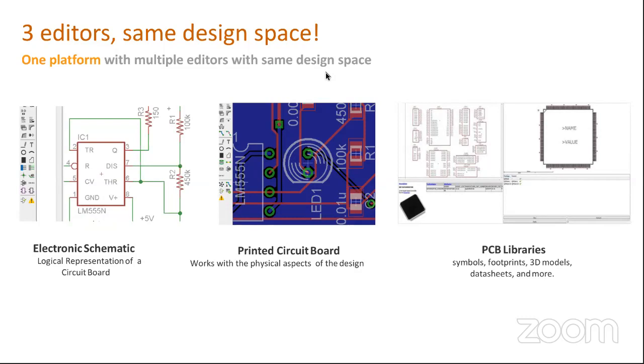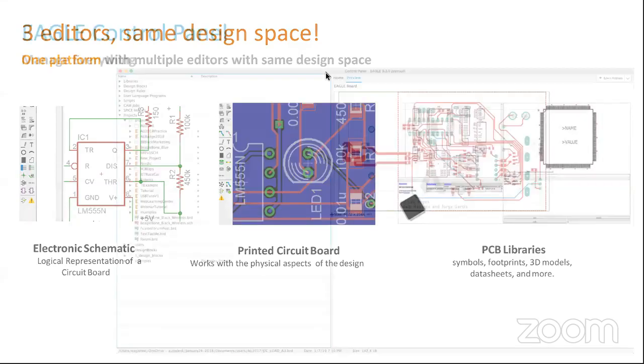Well, guess what? Eagle has maybe one of the easiest, nicest workflow component editors there are in an ECAD application. In our library editor, you're able to create the schematic symbol, which is a logical representation that's going to show up on the schematic. And then we have our footprint editor, which is the aspect in which you're going to take into consideration the physical aspects of the component, how much copper material needs to exist on the board, that way you could solder that part to the board, which is referred to as a footprint. And the third and final stage is you put it all together, that way when you're working from a schematic to a board.